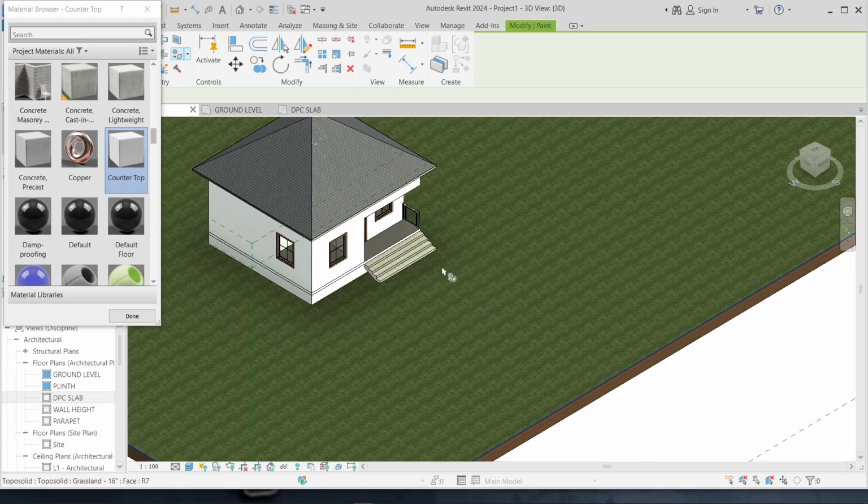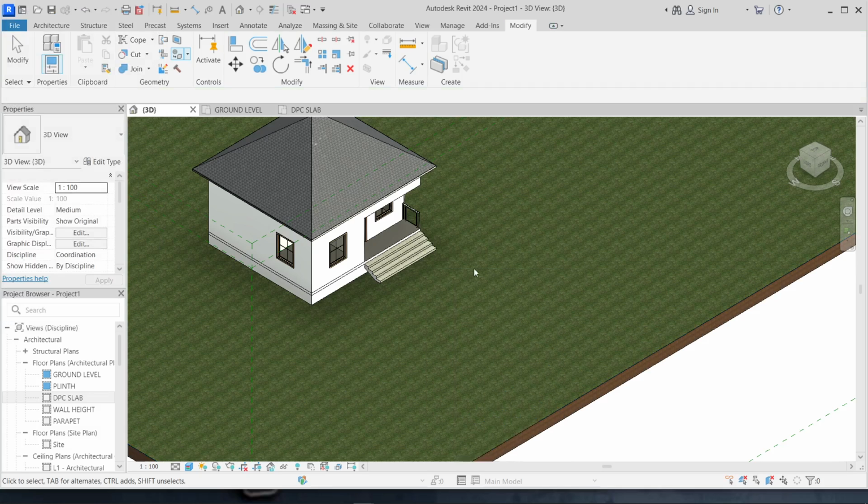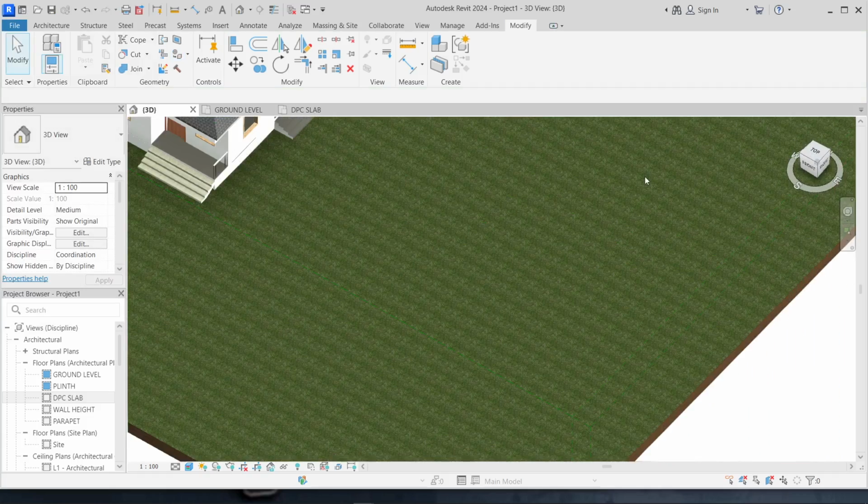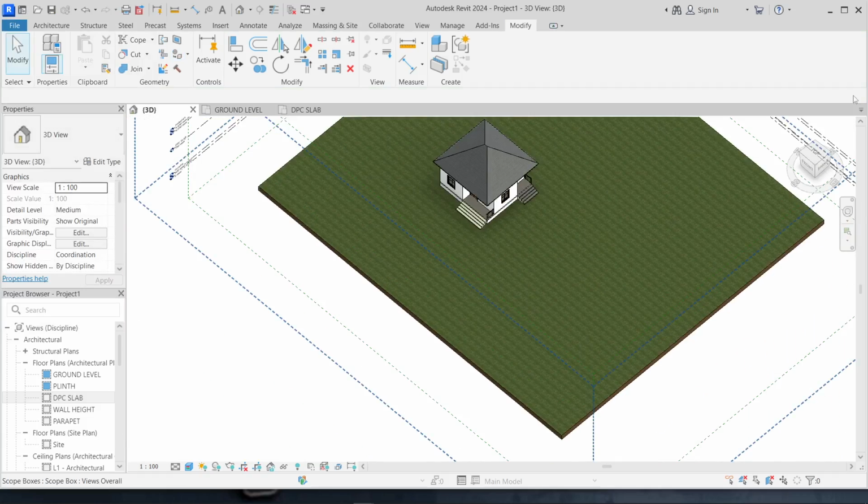Okay, guys, we are able to achieve this painting.